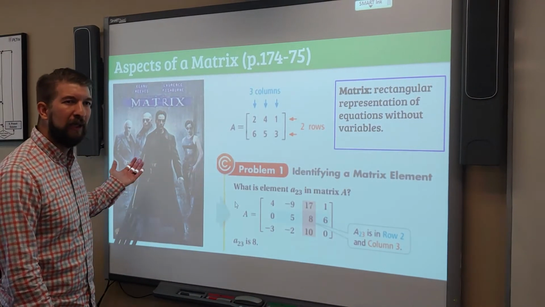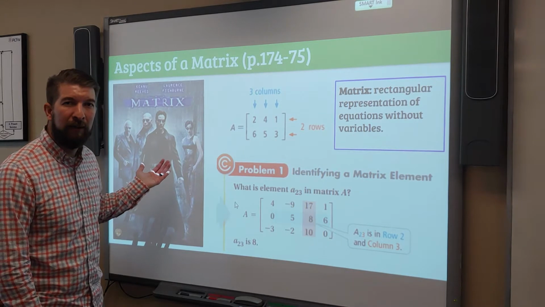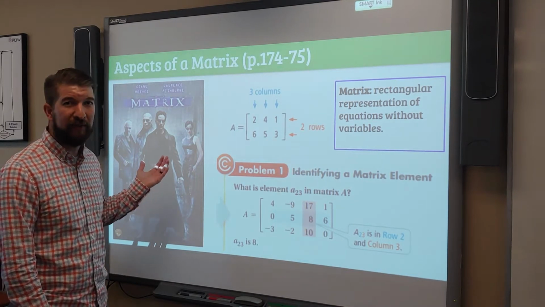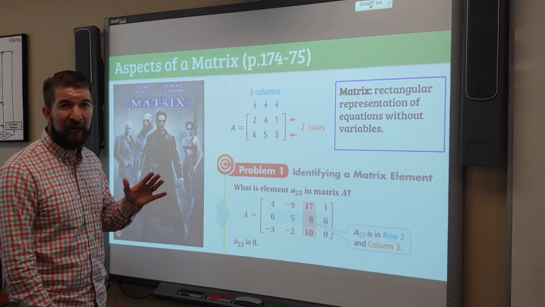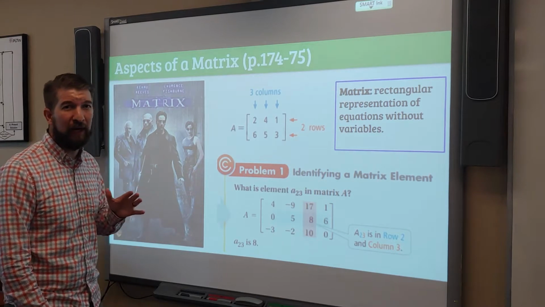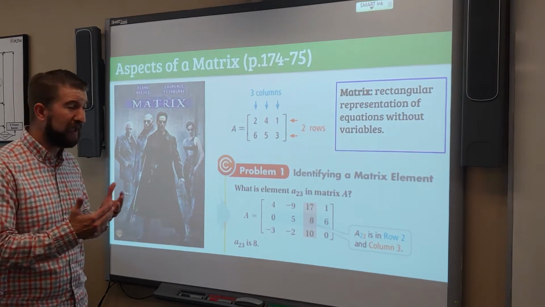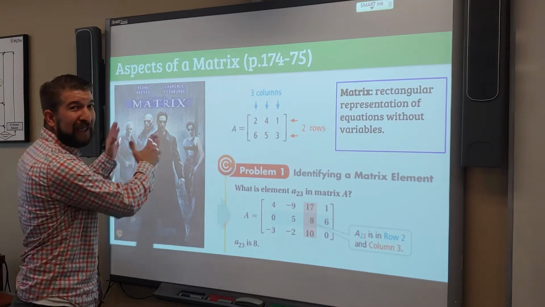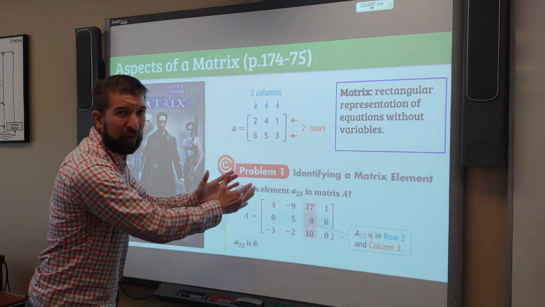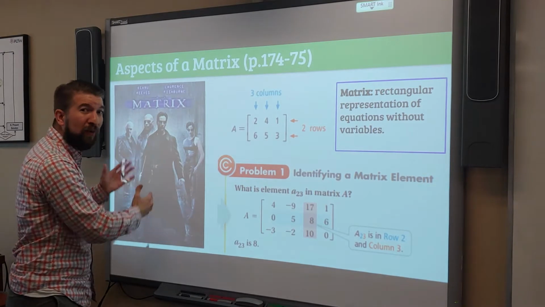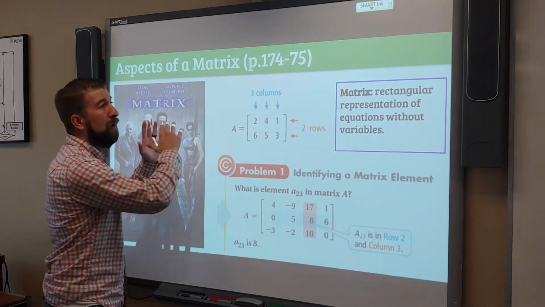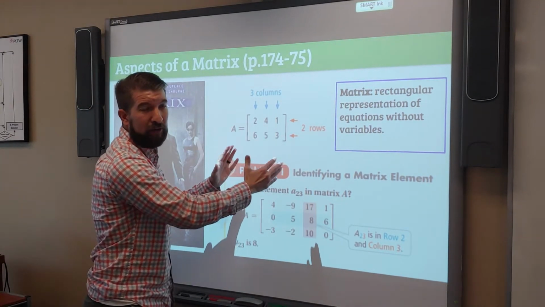A matrix is a fantastic movie from my childhood, Keanu Reeves. It had top-notch 3D effects, all right? I'm not going to do any of the special moves from the movies because I may throw out my back, but that is not the matrix we're talking about with algebra, all right? This is awesome movie matrix, awesome algebra matrix, okay?